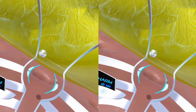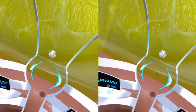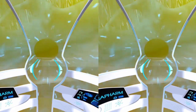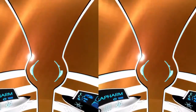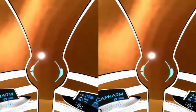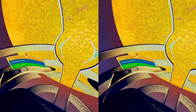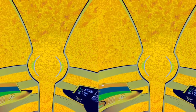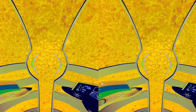Let us take a closer look at the composition of the tear film. But for that, we must get even smaller. What looks like an endless ocean is the tear film that covers the eye. Since our capsules are also waterproof, we can now dive into the tear film that is essentially made up of 3 interacting layers. From the outside in, these are the lipid layer, a thick aqueous layer, and the mucin layer. The mucin layer is in direct contact with the cornea and conjunctiva.